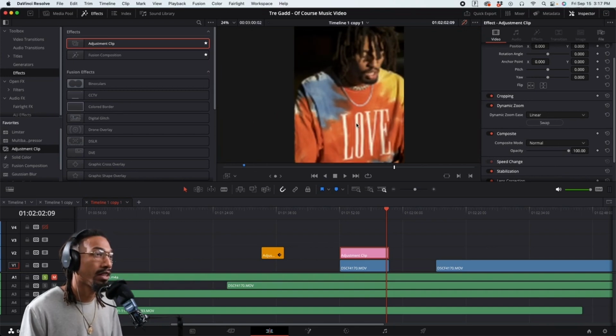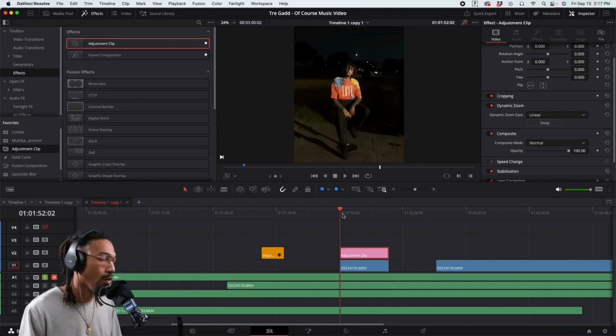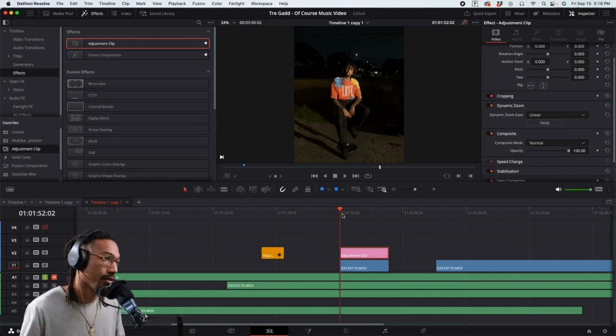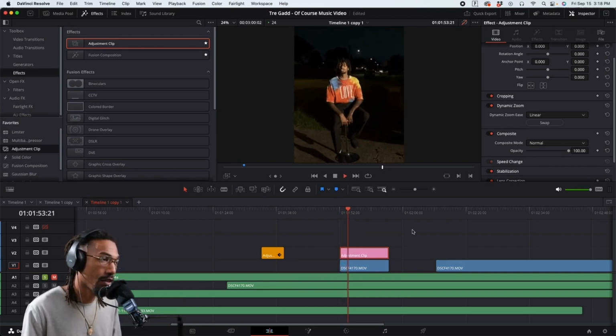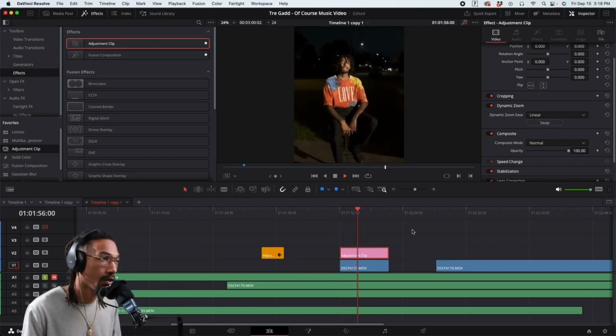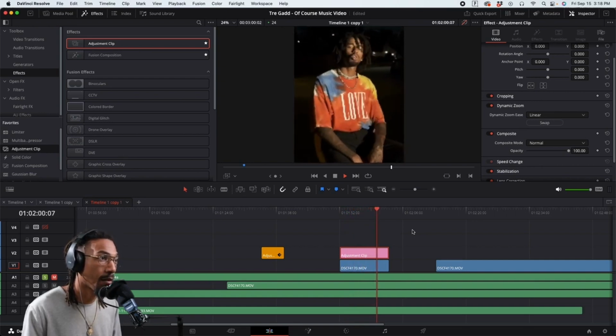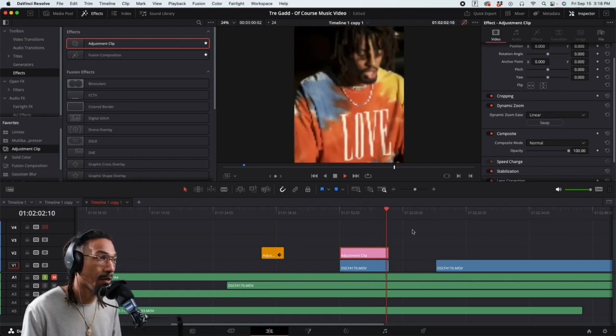So I will say that it's easier to have more control over what the zoom is doing with the first method. If you wanted to do the zoom how I'm doing, you can totally do it this way. But this might be a situation where it could be better to use the first method I showed you, because it's a little easier to have more control. But here's the motion now. We're playing it through, and this is what it's doing. And I like how the camera does it, because it does feel like a camera move.